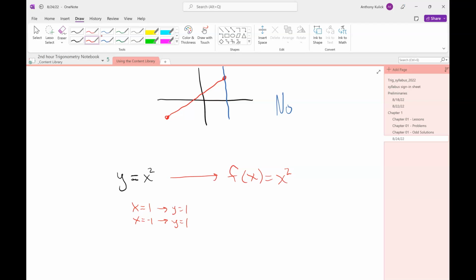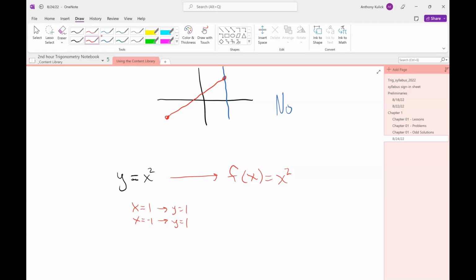F of x now is clearly showing us that x is the independent variable because the other variable depends on x. It's f of x. Are there bases for y? If you want it to be. Because here's the thing. X and y are just names, right? If you want y to be the independent variable and x to be the dependent variable, now you're just asking, is x a function in terms of y? And in this case, you'd say no, because we see that y value 1 goes to two different x's.